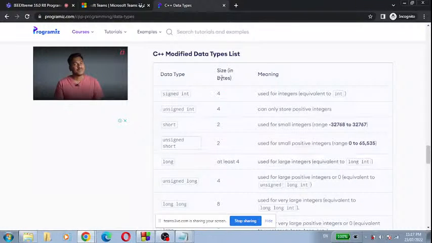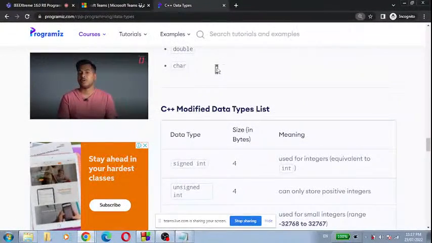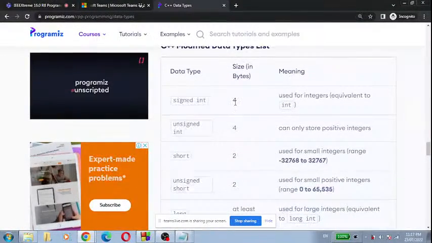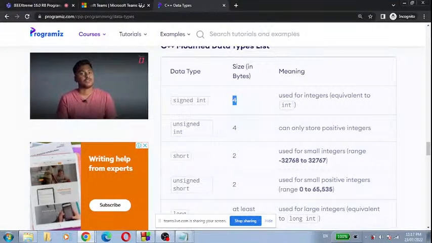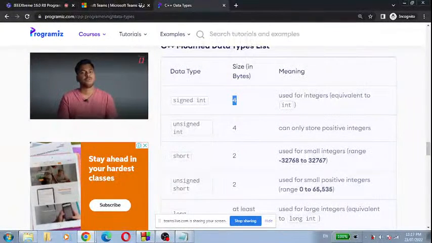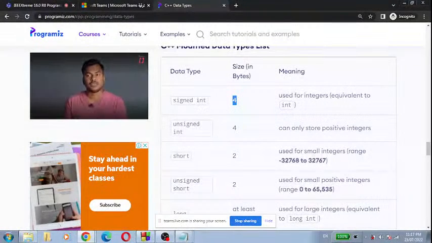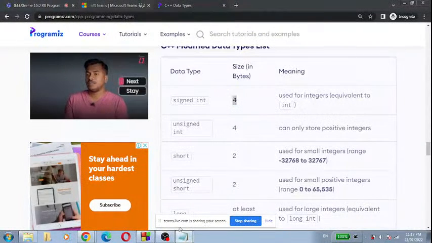I think I'm going to enlarge this a little. Yes, that's better. 4 bytes in memory. A byte is something like a place in the memory to store data. A single byte consists of 8 bits. I would like to explain it here.